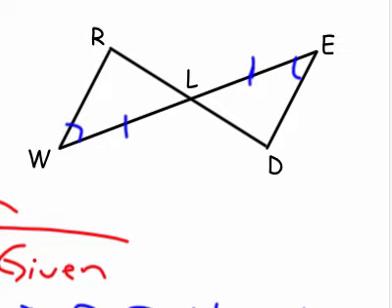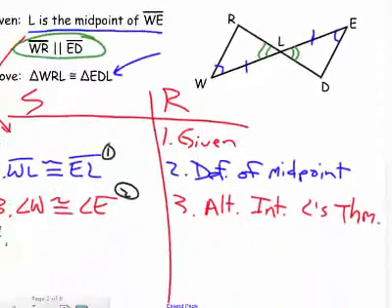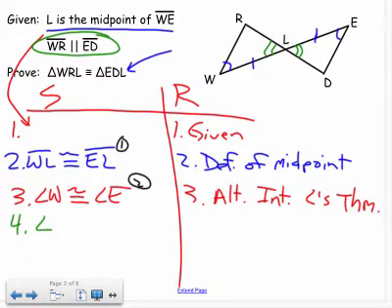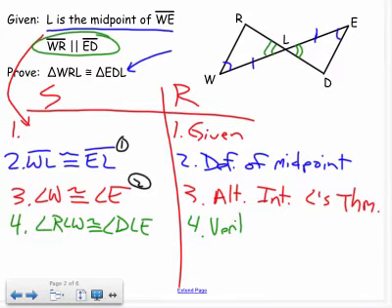But what do you notice about the angles right in the middle here? These two bad boys are vertical angles, so we can set them congruent. Now I can't just say angle L. I wouldn't know what you're talking about. So I've got to say angle RLW is congruent to angle DLE. Basically, the L just has to be right in the middle. And we just said that they're vertical angles. That's why they're congruent. So vertical angles theorem, or definition of vertical angles. And there's my third congruent statement.